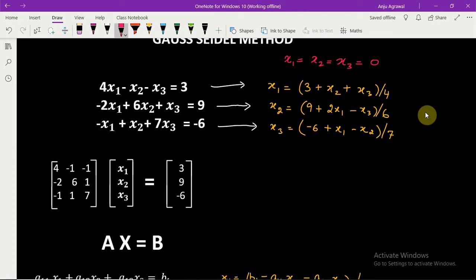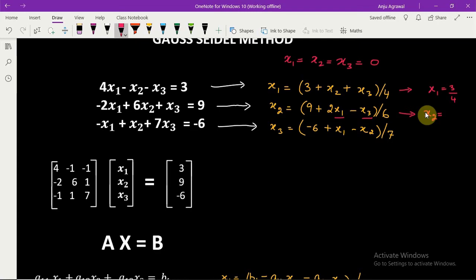So this is the initial choice we'll start with, and then using the first equation, if we substitute the values of x2 and x3, we get a new value of x1, which will be 3 by 4. From the second equation, we get the new value of x2 by substituting the latest values of x1 and x3. For x1, we use the value from the previous step, and x3 as 0.